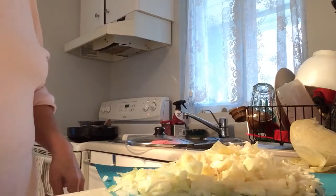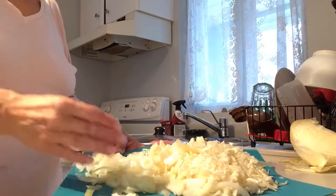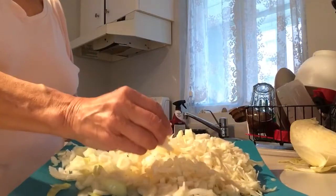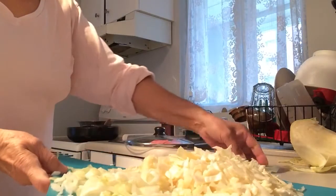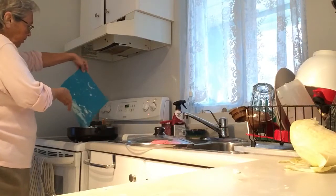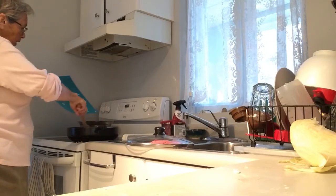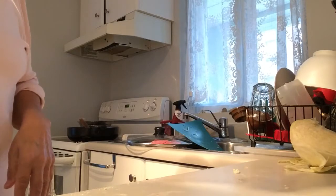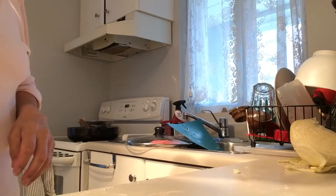While my dough is rising, I'm going to put my filling to cook. So I've chopped up half a cabbage, fairly small. It was a small cabbage, fairly small pieces, and I've chopped up an onion, and I've got a pan heating with butter, and I'm going to put that in the pan to cook. Now I want everything totally cooked, so it's probably going to cook for about half an hour.